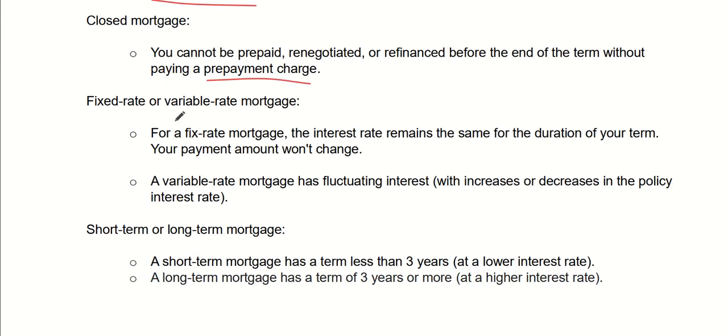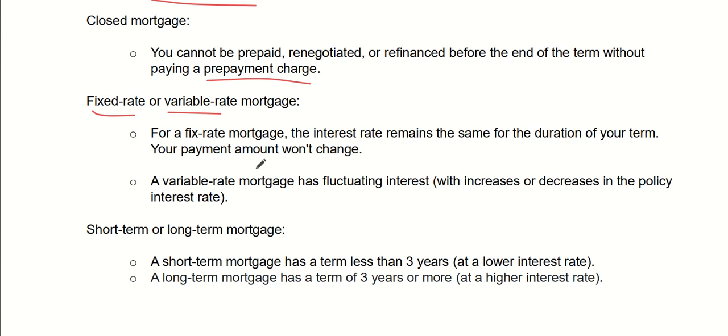It says here fixed rate over variable rate mortgage. Again, I found that fixed rate is a lot better than variable rate because the economy changes, and maybe the economy gets better, maybe the economy gets worse. As far as I can tell, the economy always gets worse and things get more expensive. So getting your mortgage at a fixed rate at a good time is better than getting a variable mortgage because the economy can go bad at any time. And if it goes bad, then your interest rates will probably get higher and you're going to be paying more.